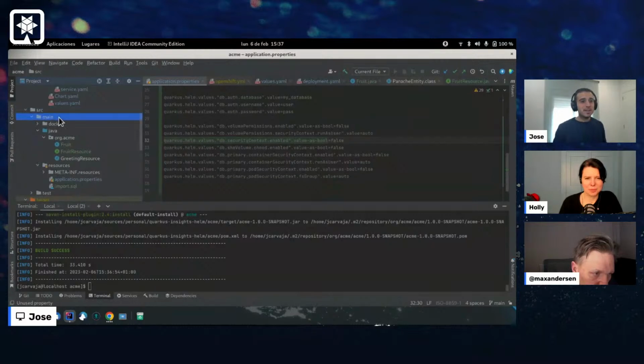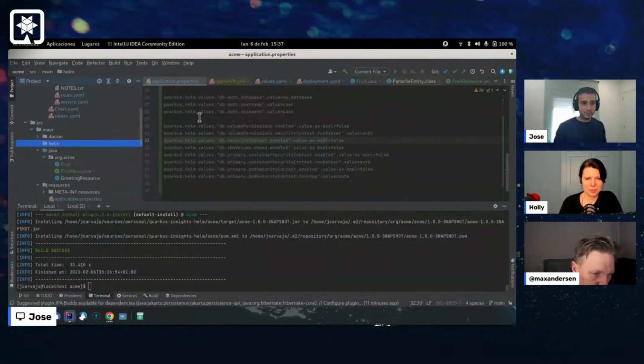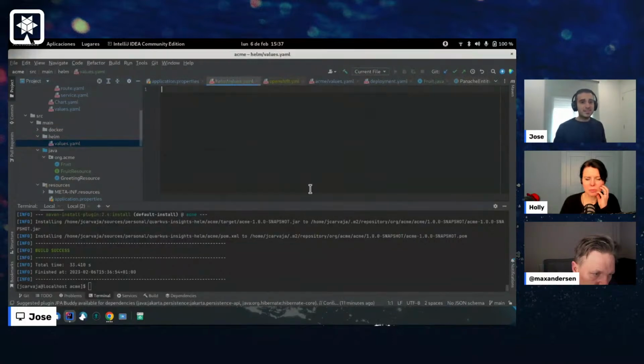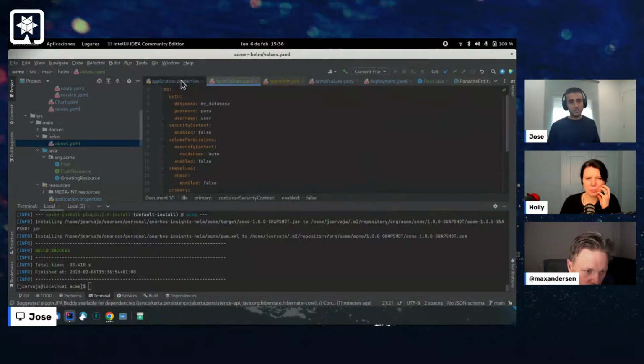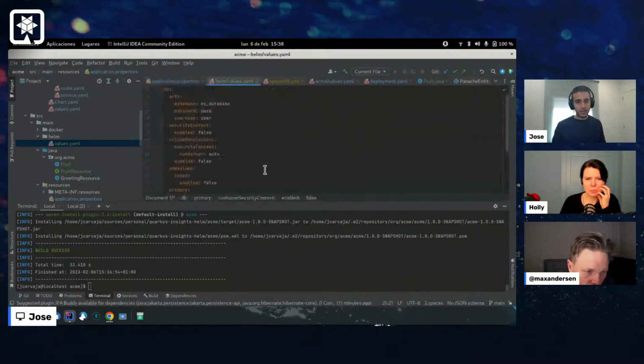So if you go to the source main and create a new folder, let's call it, or it should be called Helm, you can configure the input folder and create your custom values.yaml file. It's now much easier to provide this information in YAML format. So now you don't need anything like this. Even you don't need this as well, because I provide the new properties using this values.yaml file.